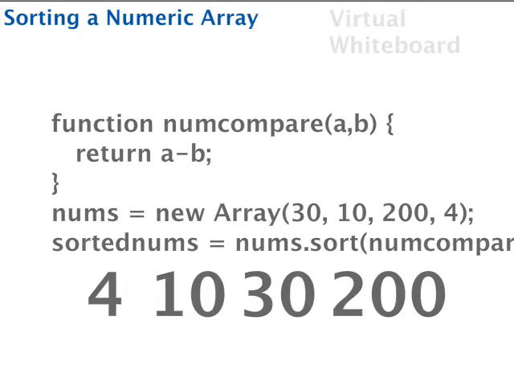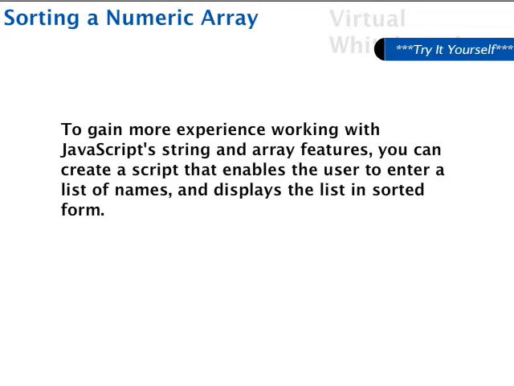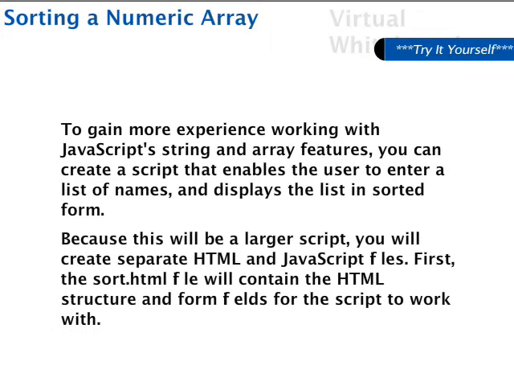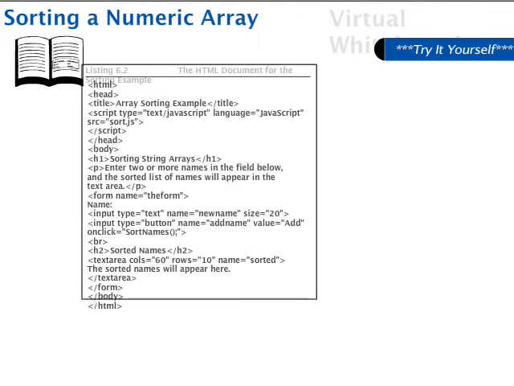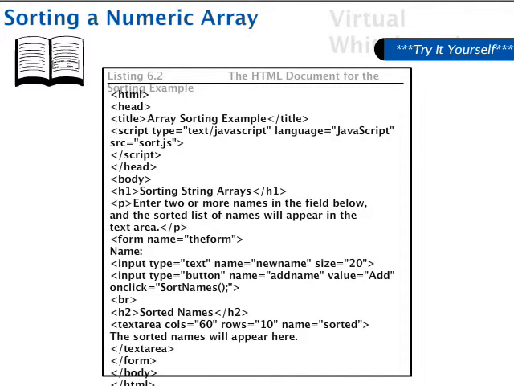To gain more experience working with JavaScript's string and array features, you can create a script that enables the user to enter a list of names and displays the list in sorted form. Because this will be a larger script, you will create separate HTML and JavaScript files. First, the sort.html file will contain the HTML structure and form fields for the script to work with. This list shows the HTML document.